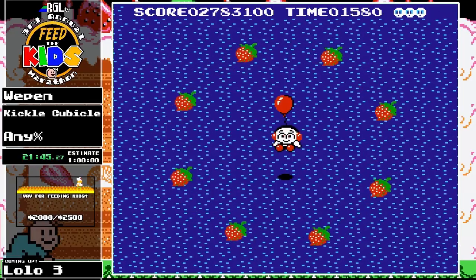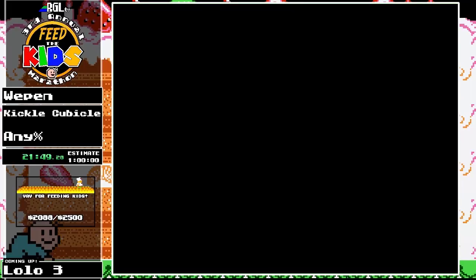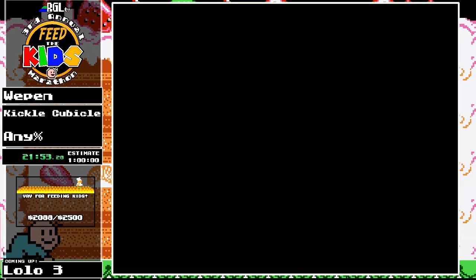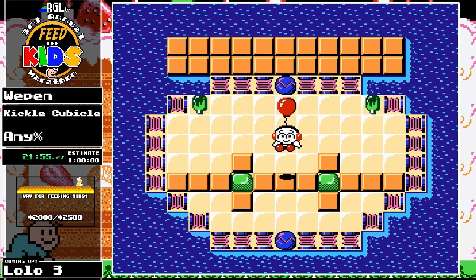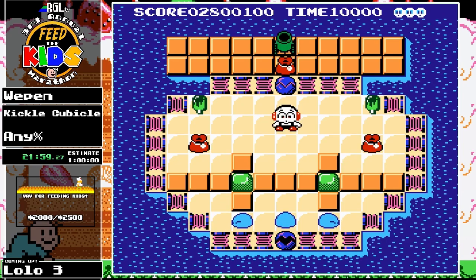Does the last boss have a different theme? I believe it does. We'll get there. So we have 4 more for Fruitland, then we'll fight my boy. So yeah, you'll hear a different track here at the end, I imagine.